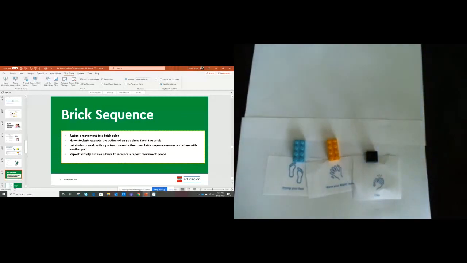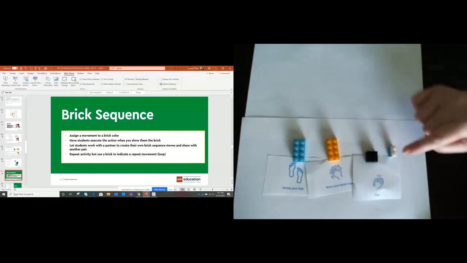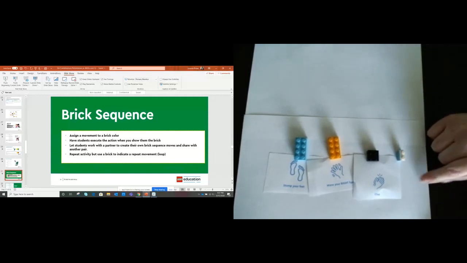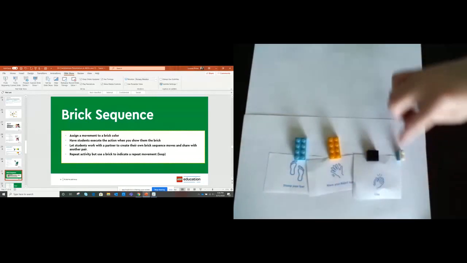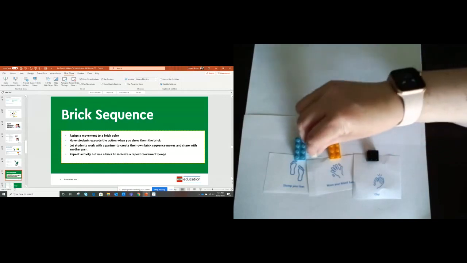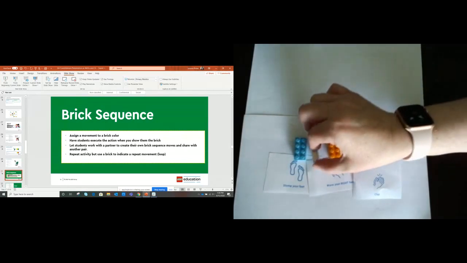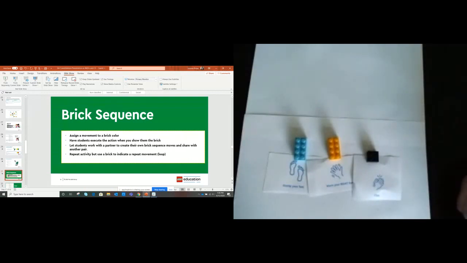But then you can introduce this idea of looping. I had a little flat plate here, but I think I'm going to use this little blue one because I think it'll be easier to see. Actually, I'm just going to stick it on top of this so you can see it. So let's say I wanted to put this white plate at the end. And now I'm going to say, well, if you have a white plate at the end, we're going to repeat this whole series, however many studs I have here, right? So we're going to repeat our actions twice. Or maybe I could stick it here. So we'd repeat this twice and then do the rest, right? And I could have something else down here. So you could introduce this idea of looping with just an unplugged activity with some bricks that students have available to them in their classroom.